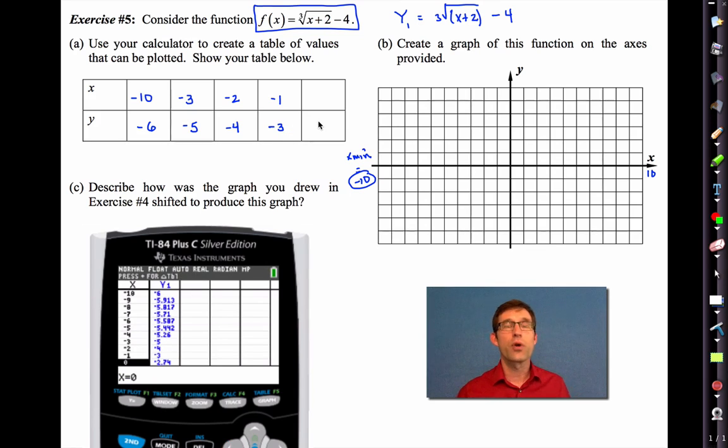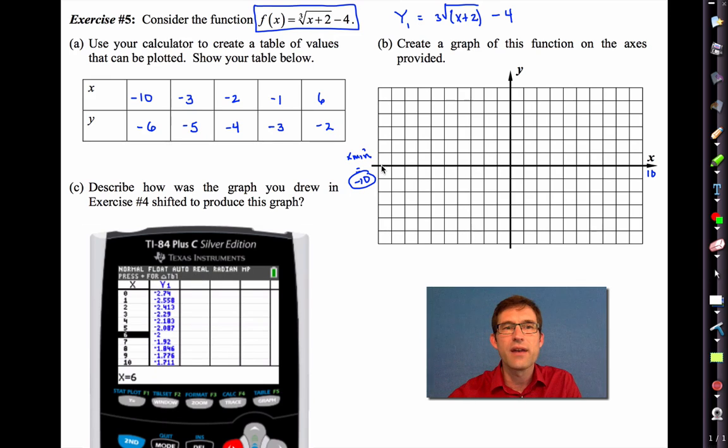And now I'm going to have to work for a while to get that last one. So I'm going to scroll down a little ways. Notice all those messy y values. It'll take me a little bit, but eventually we'll get there. There's one. Okay. So, when x is 6, y is negative 2. All right, so let's graph that.